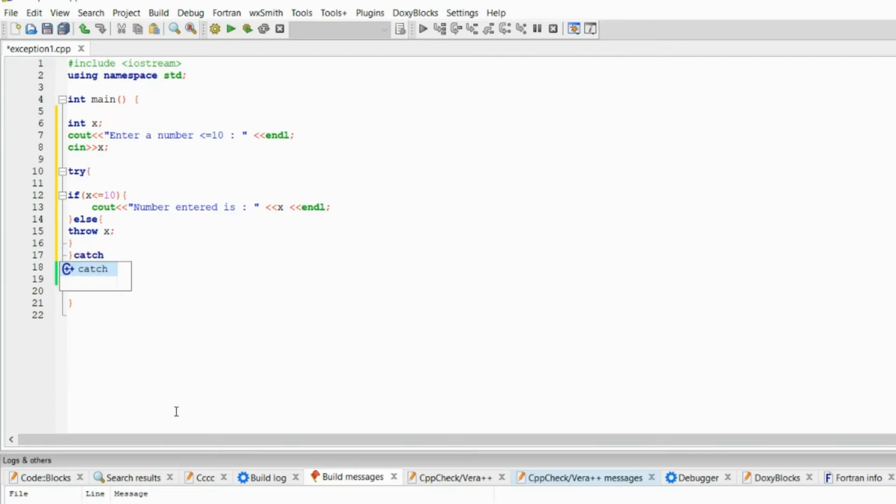In the catch statement, the parameter i is declared as an integer, as we know that the value will always be an integer. A cout statement is added to print a string that the user has entered a value greater than 10.